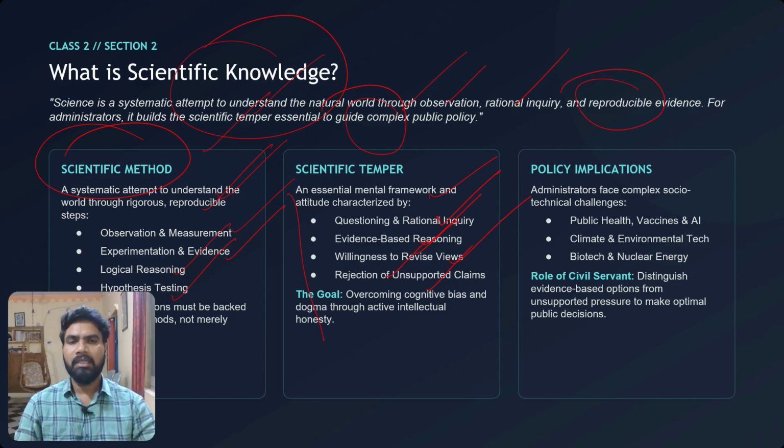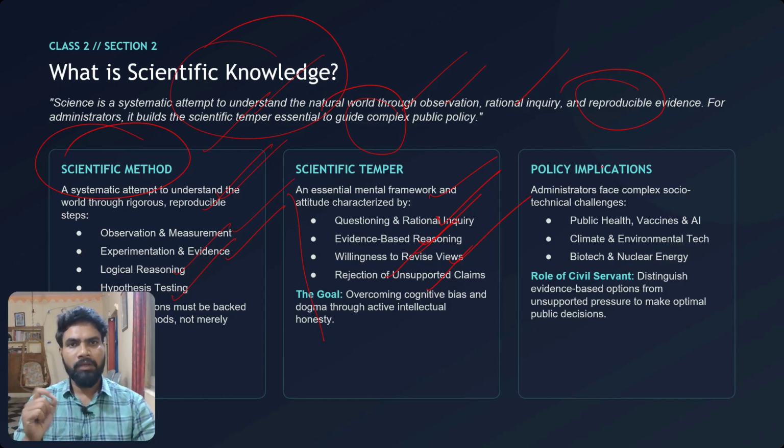Having scientific temper is very much relevant in countries like ours, India, where superstitions are far larger. Many people still believe in superstitions, and some people are duped by others because they blindly believe in superstitions. So as an aspiring administrator, you should have scientific temper and make other people develop and cultivate scientific temper, so as to protect themselves from the people who are duping them by using these blind beliefs.